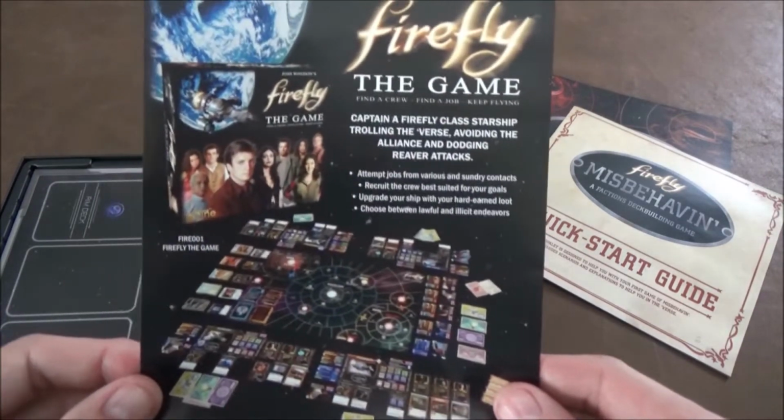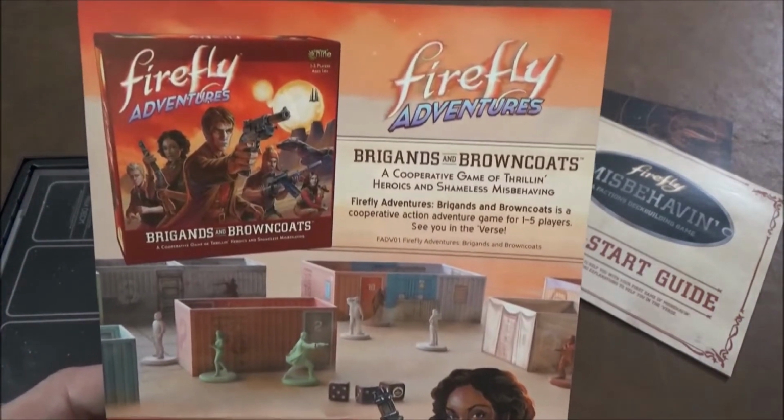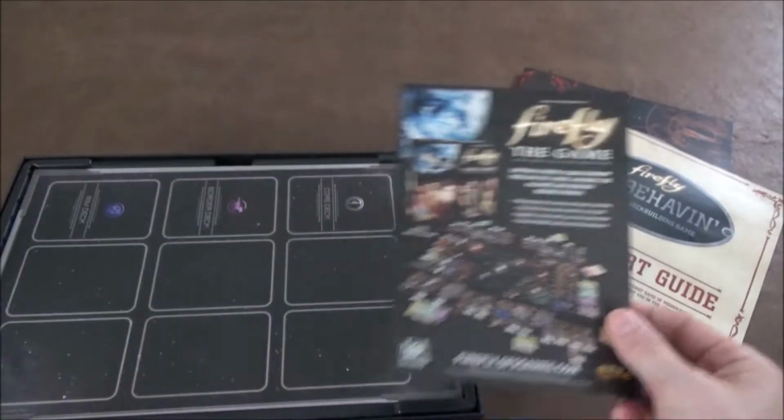Next we have a flyer for Firefly the game. Big fan of that one. I already have everything for it. We got Brigands and Browncoats on the back. I own that one too, but we have not played it as much.